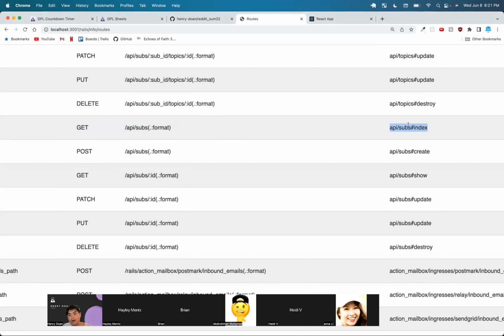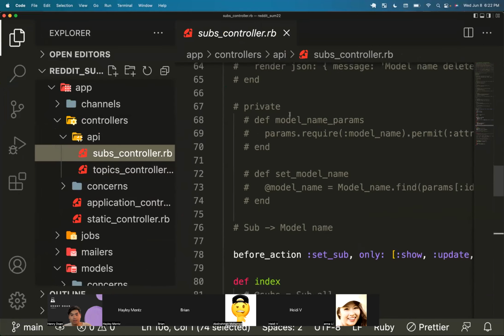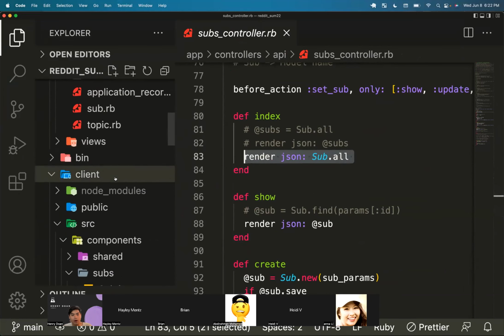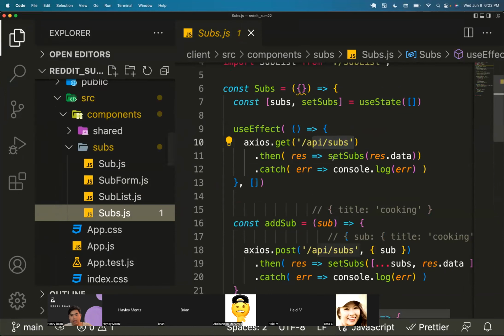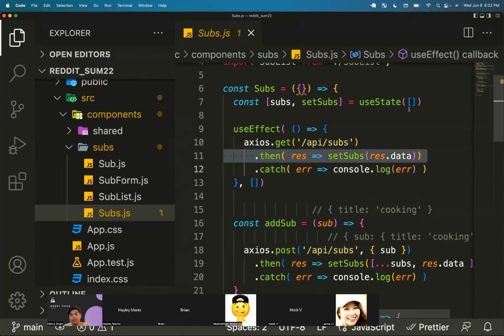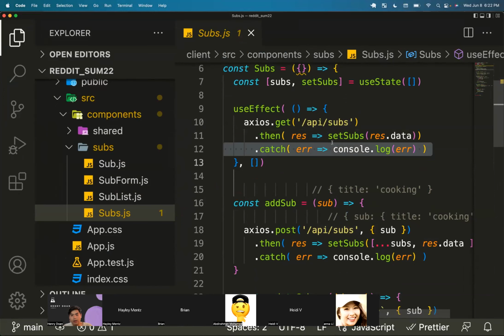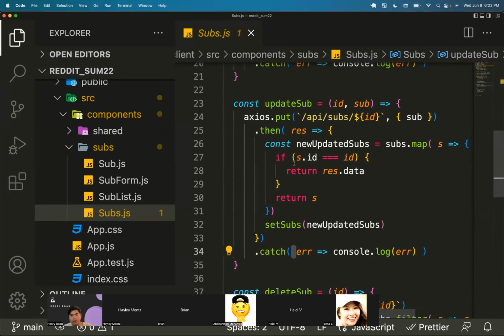So then it will go into your routes, see that it is pointing to your index method inside of your controller, and then it will run all that code inside of your controller. Because of that particular URL pattern, this will render JSON of all of the subs from our database using Active Record, which then will translate into SQL. And then with that response, we are doing some promise handling. If it works, then we will store it inside of our state. If not, we'll error and console log the error. We're actually going to be doing that for all of our CRUD actions for now. Later on, I'll show you a better way to handle our errors.